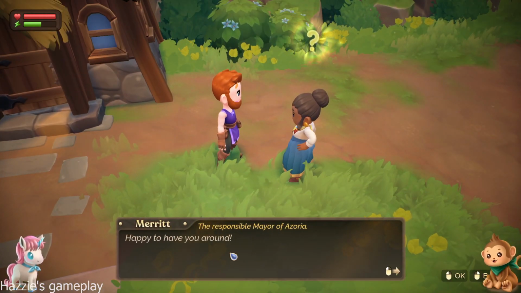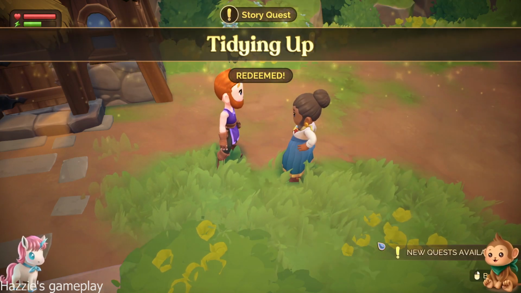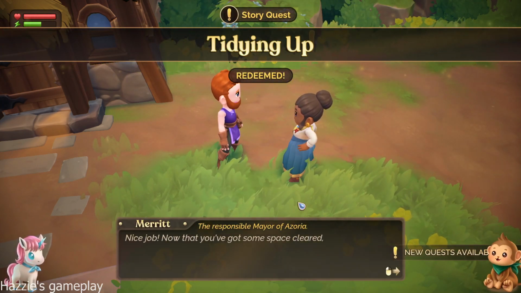We're gonna head back to Merritt. Hi. Happy to have you around. Okay, let's redeem our quest. Ooh, those noises.